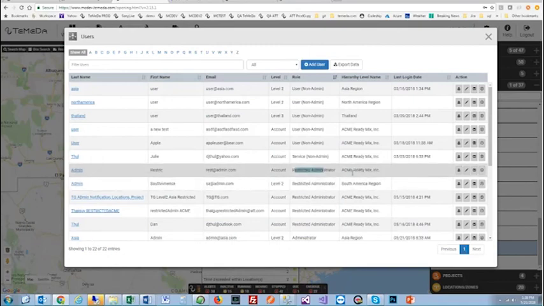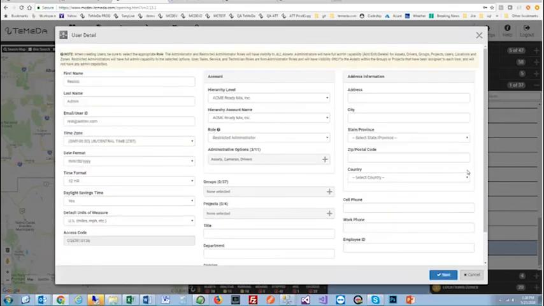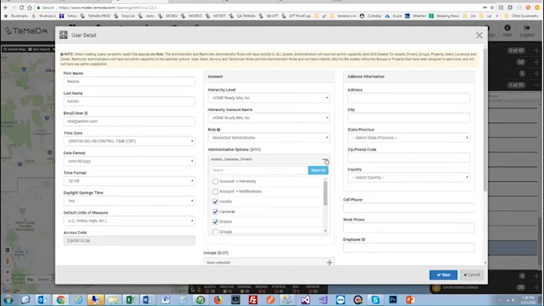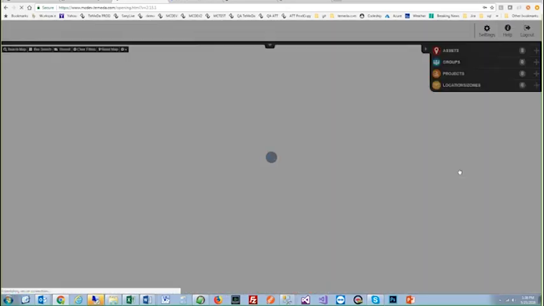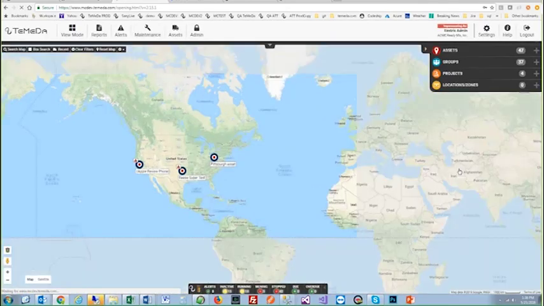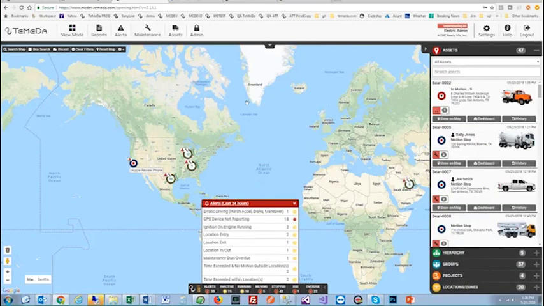So I've got a restricted admin here. He's at the top level. So let's edit him and let's see what he's set up for. Okay, this guy is set up for assets, cameras, and drivers. So if I log in as that guy, you'll see he gets everything, but under the admin menu, he only gets what we selected, right?